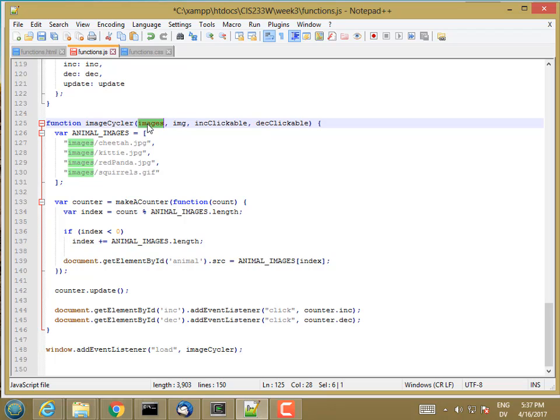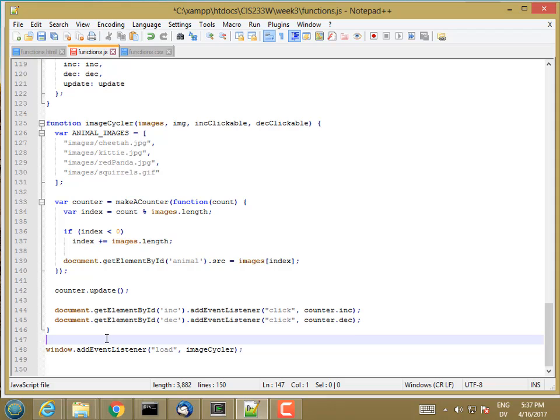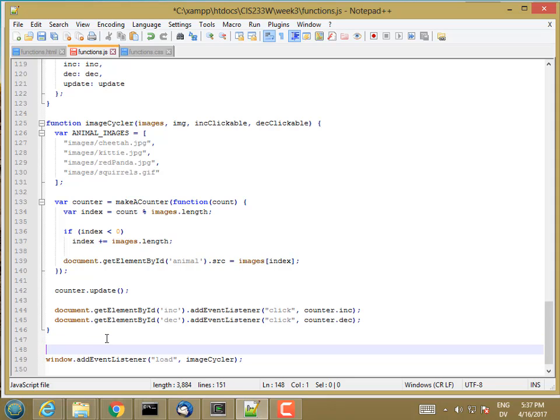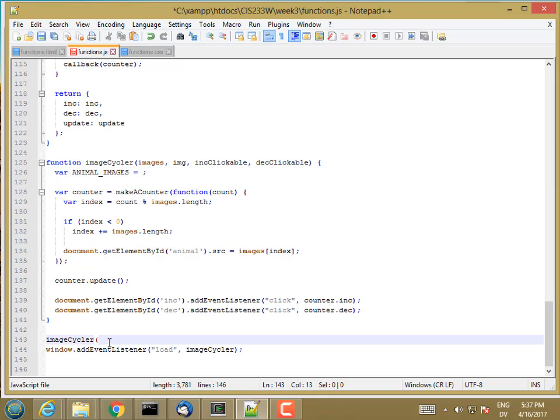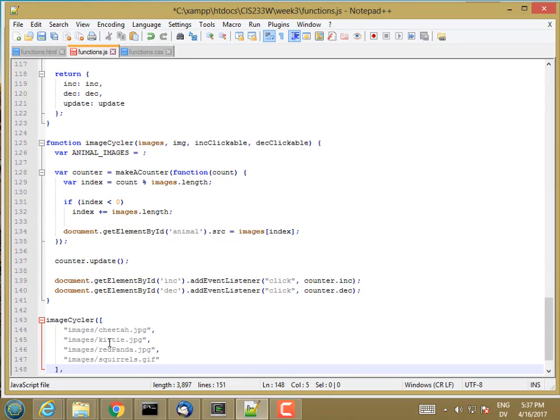So let's go ahead and find animal images everywhere and change that to images. And I'm going to start filling this out. We'll come back to this in a sec, but let's say image cycler, and then images is going to be this array here. And then get rid of that entirely.